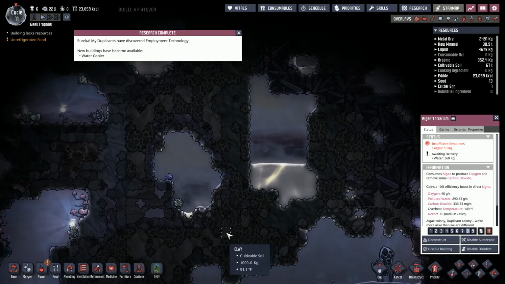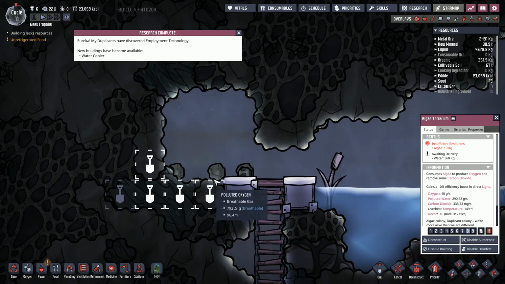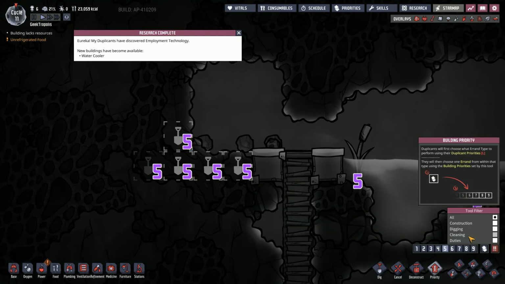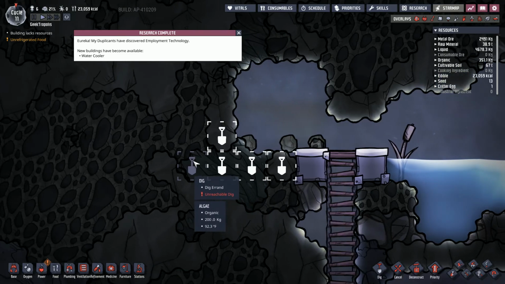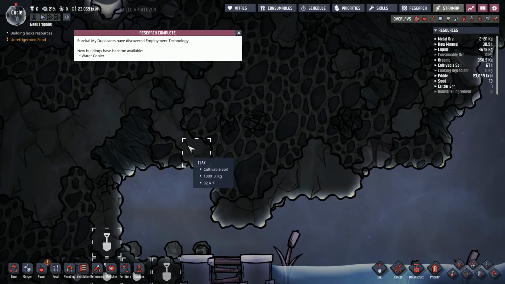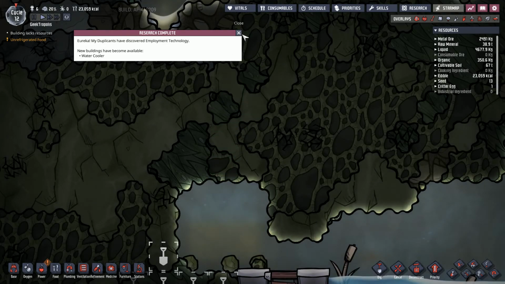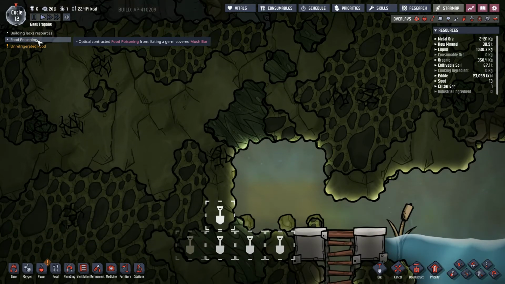All right, let's go up here. We need more algae. Oh, there's more here. Okay. That's slime. Algae. Okay, so we need... Eureka. Somebody's got food poisoning. Optical carp. Oh, well.